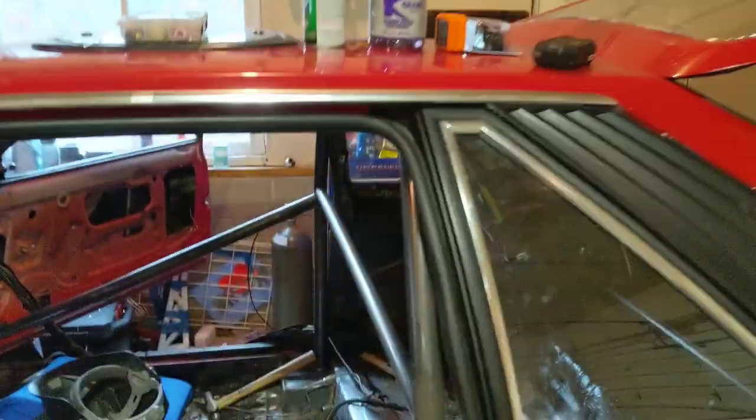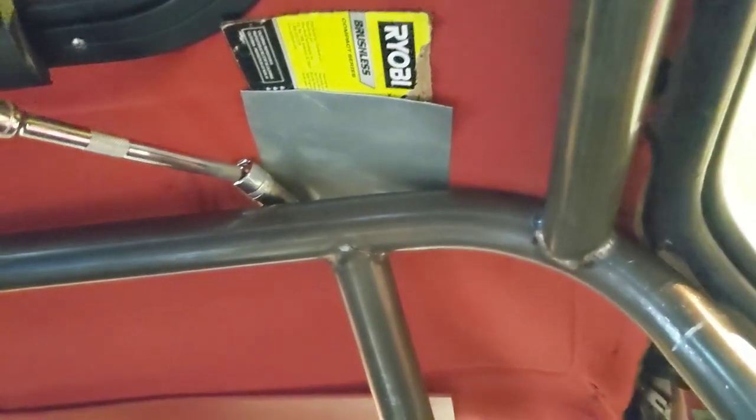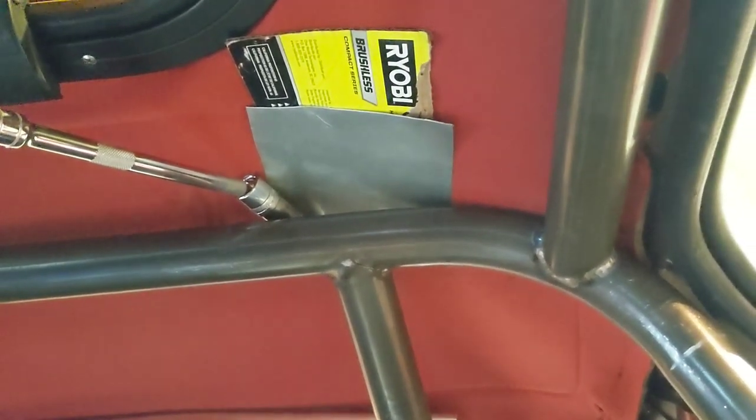What else is noteworthy? Probably nothing. But I'll show you what I did as far as keeping things from getting on fire. Over here is a prime example. I got a piece of, it's probably not even 16 gauge. It's definitely thinner than that. 18 to 20. Just galvanized steel.